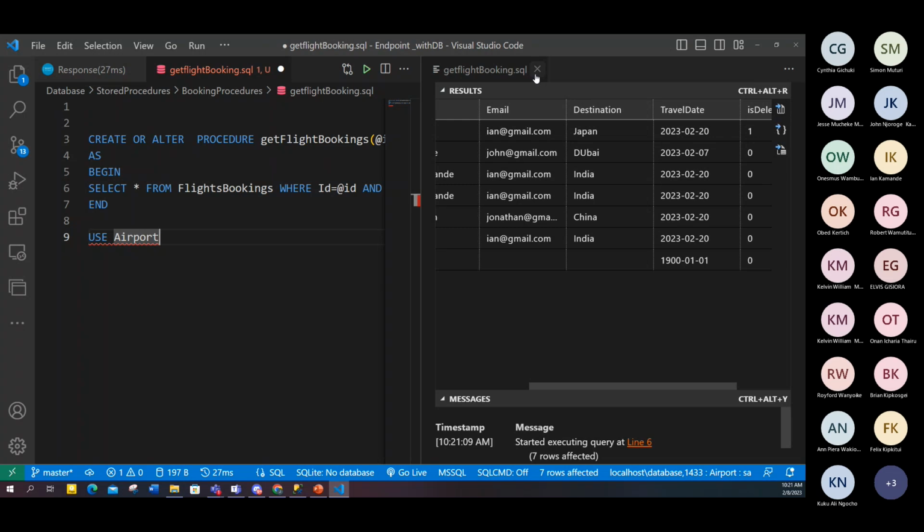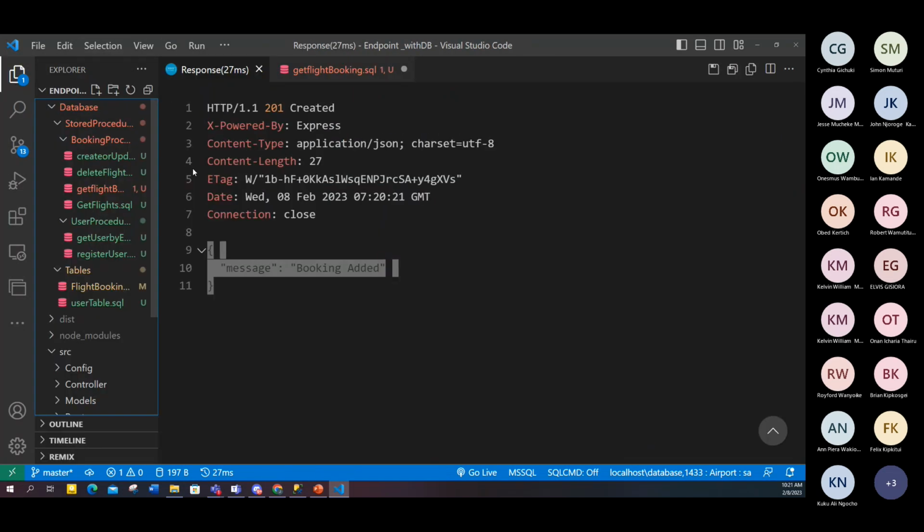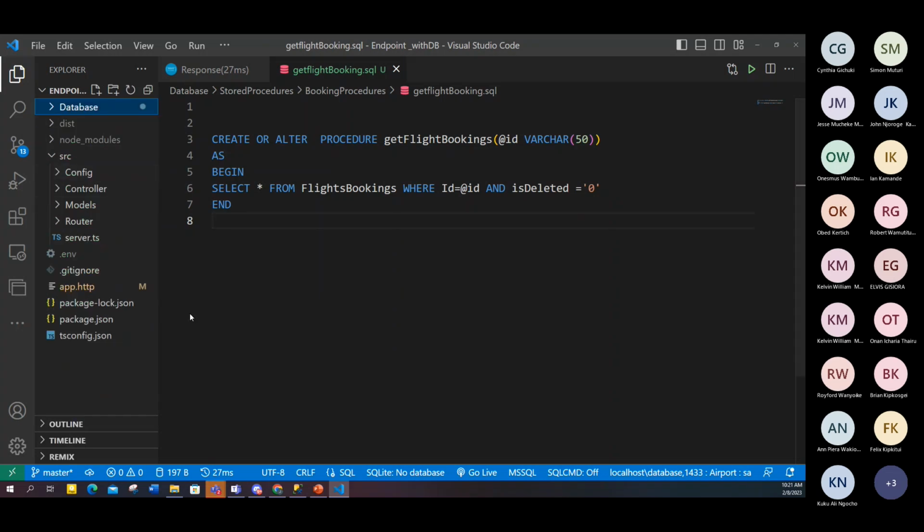Now, how do we do this? We'll do this by making sure that the data is validated. Now, when it comes to validation, we have a library that is responsible for that. Just to make our work easier, there's a library that is responsible for this. So let's first check the library.